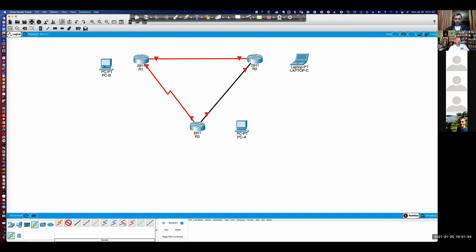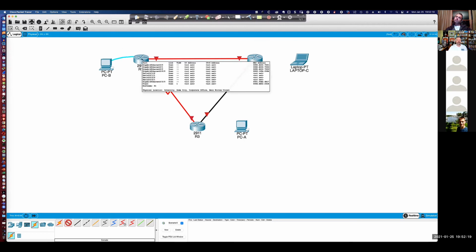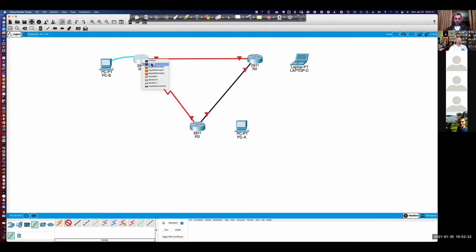And what it allows me to do is to use an RS-232 port, and on PCs and Macs today, this is typically done with a USB port, right? Or even the Thunderbolt port on a Mac. So we're going to select RS-232, and then you can see we've got this blue cable now that I can drag around. Once I've connected it to the RS-232, we're going to come over to router 1. We're going to click on router 1, and we're going to connect that to the console port. And so then we end up with a little connection that looks like this, right?